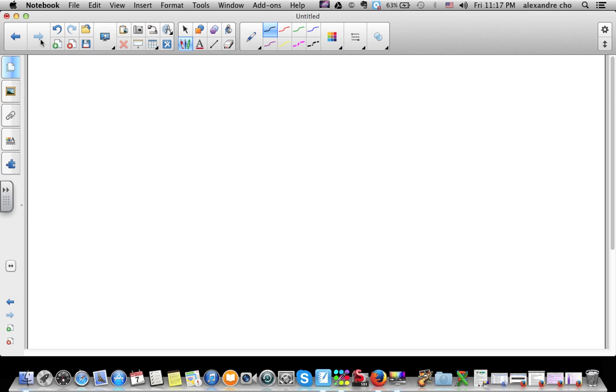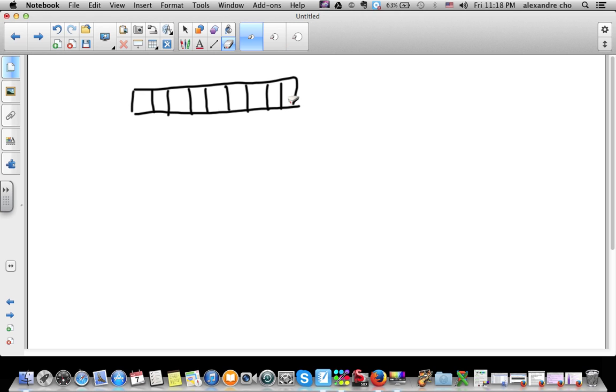3. 9 pies were bought for the school dance. If they are to be cutting 1/6 slices, how many students can get a slice of the pie? So let's draw 1 pie because 9 is a lot. So if you have 1 pizza pie, a rectangular one, by the way, 1, 2, 3, 4, 5, 6, 7, 8, 9. So if you had a rectangular pie and you cut into 6s, and I don't know why I'm cutting into 9s, so I gotta erase this.